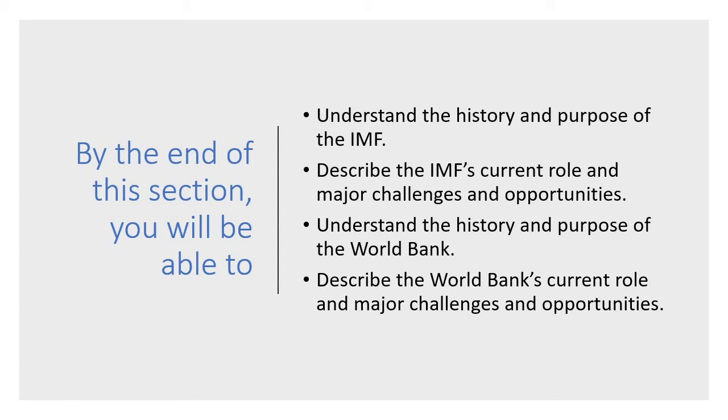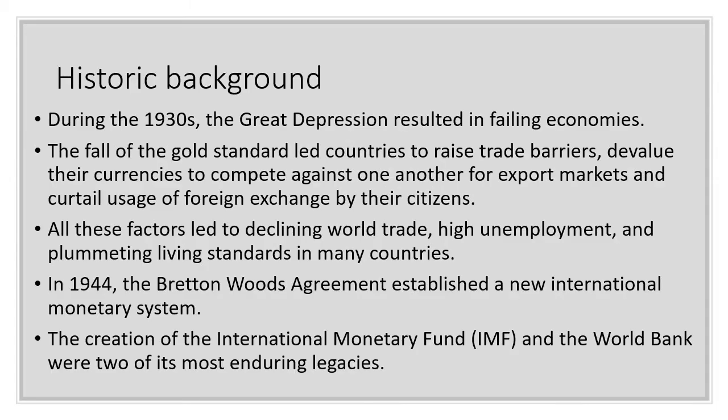In looking at our studies today, asking the question, what is the international monetary system? We'll be discussing how, during the 1930s, the Great Depression resulted in failing economies. The fall of the gold standard led countries to raise trade barriers, devalue their currencies to compete against one another for export markets, and curtail usage of foreign exchange by their citizens. All these factors led to declining world trade, high unemployment, and plummeting living standards in many countries.